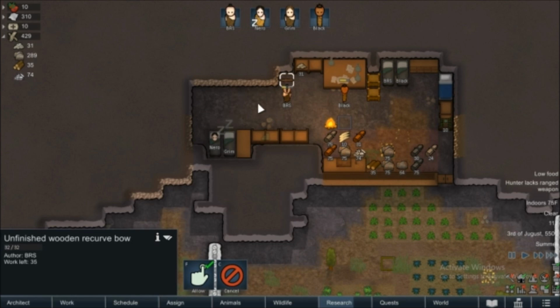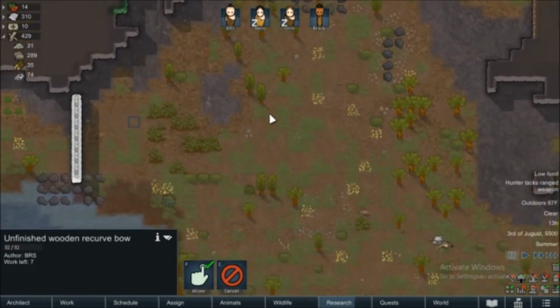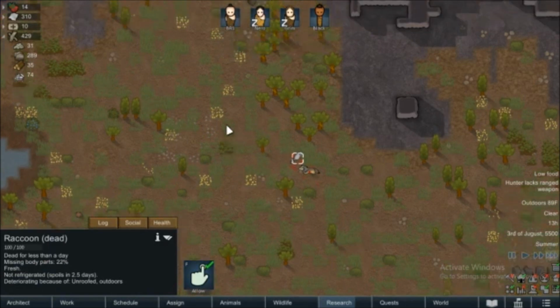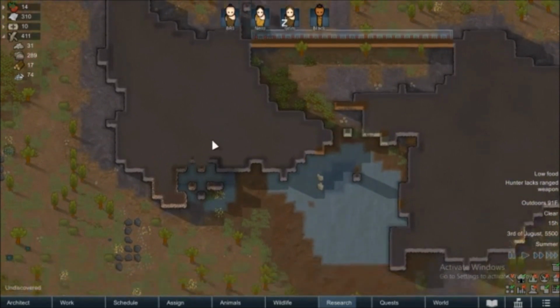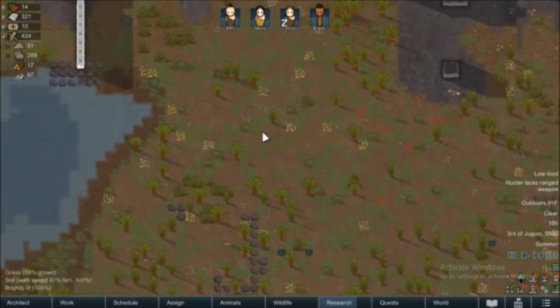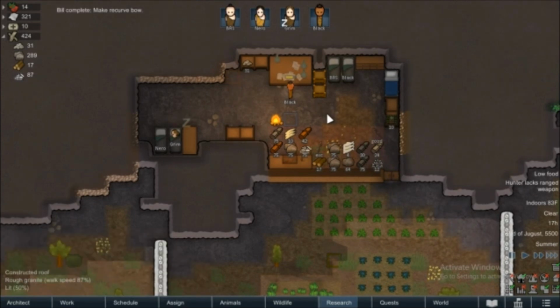At least we'll finally be able to get some long-range weaponry. And then once we get this up and running, we'll do 3x3s for rooms, for now. You know, nothing too major. Ooh, an excellent.